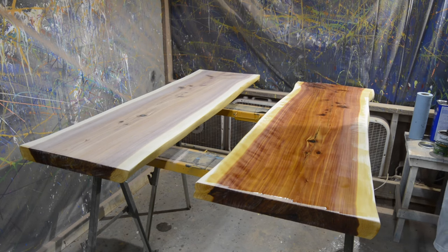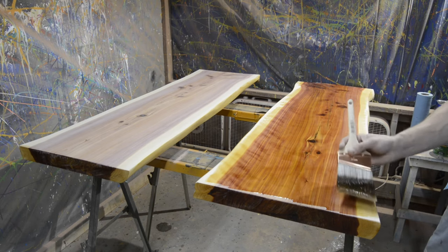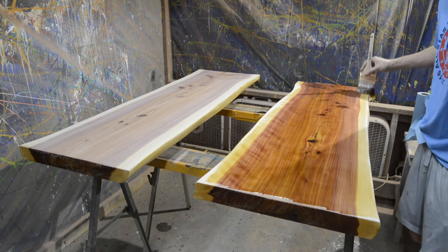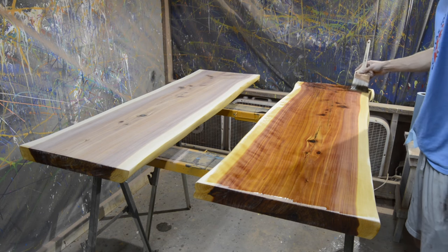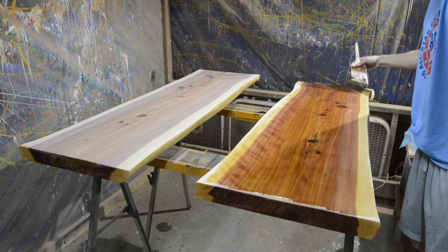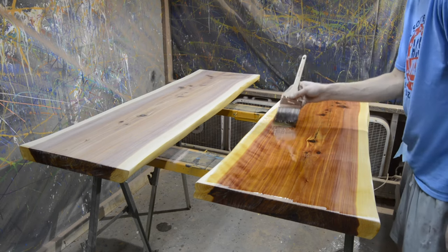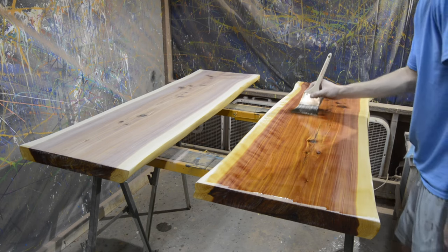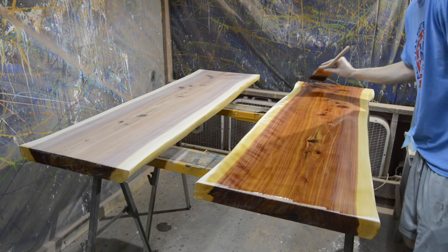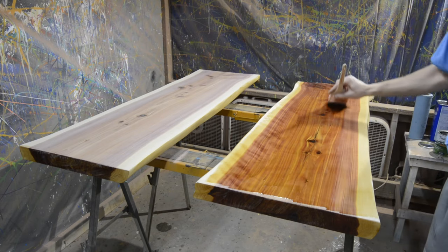Once you feel you've covered 85 to 90% of the board, you can come back and dry the tip of your brush before attempting to fully coat the edges. You can see here, I'm just working around those puddles, making sure everything in the light is very, very smooth. Having a good light source is always very key to see those dry spots.